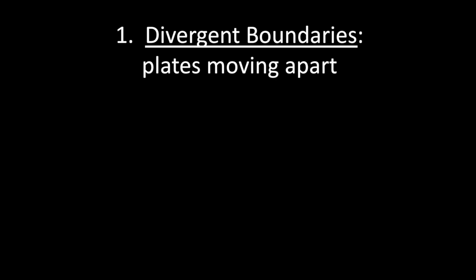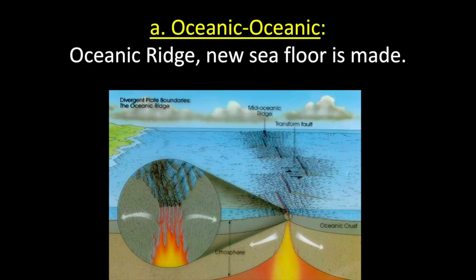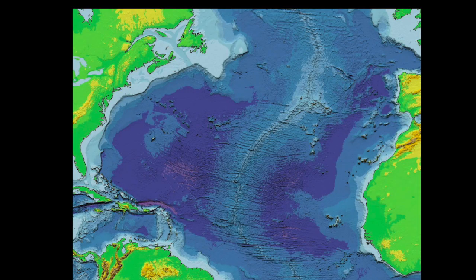But divergent boundaries is like we learned about with the Mid-Atlantic Ridge already. Now, some of them have ocean to ocean moving apart. That's what you get in the Mid-Atlantic Ridge. So you can have an oceanic ridge, and here's where new seafloor is being made. And again, we already learned about the Mid-Atlantic Ridge. That was the first one discovered, and that was still what would be considered the most important one.